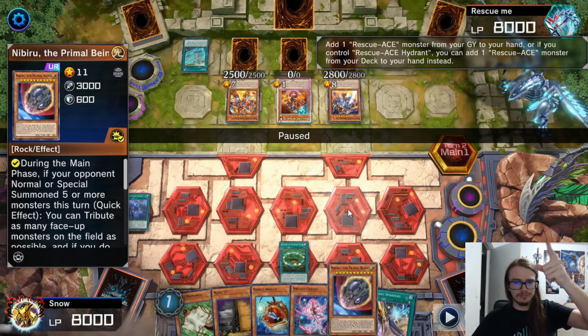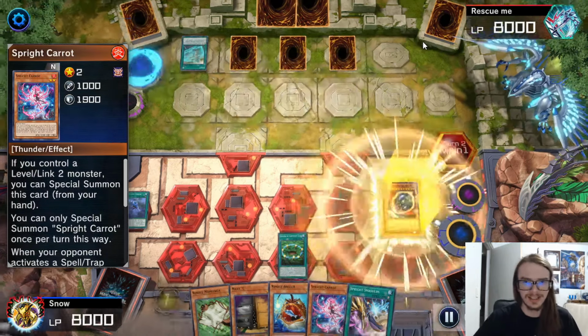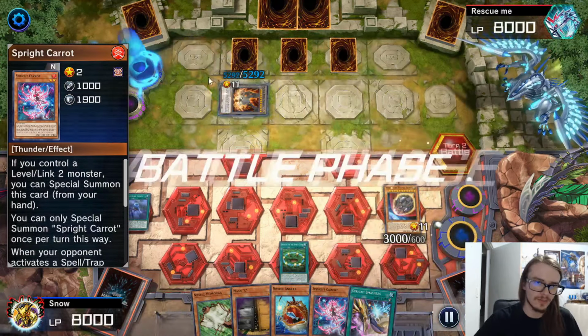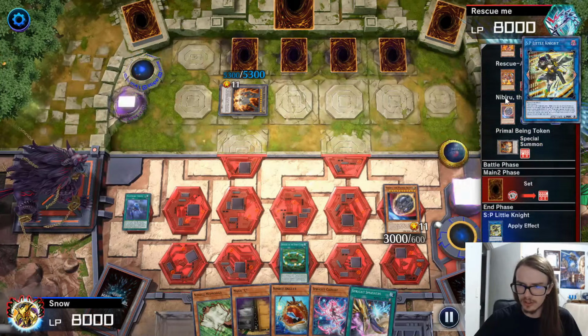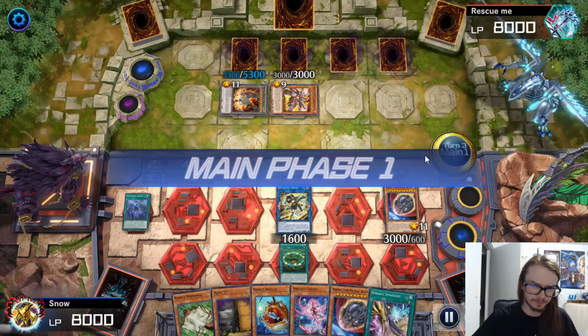So I'm like, Nibiru. We also drew Carrot, which is very funny. Not exactly the greatest of draws, if I do say so myself. They searched, I forgot what they searched. They searched Fire Engine, or Fire Attacker, which is very funny.